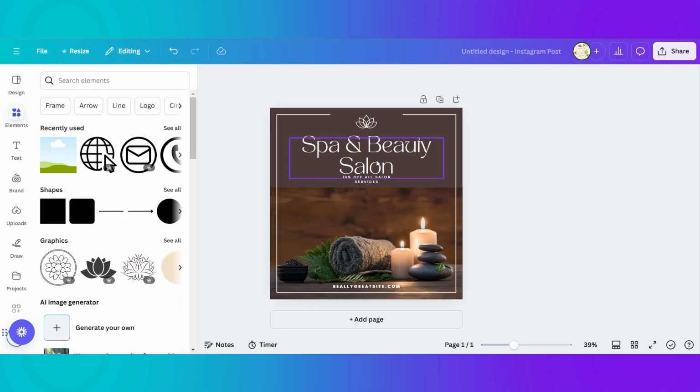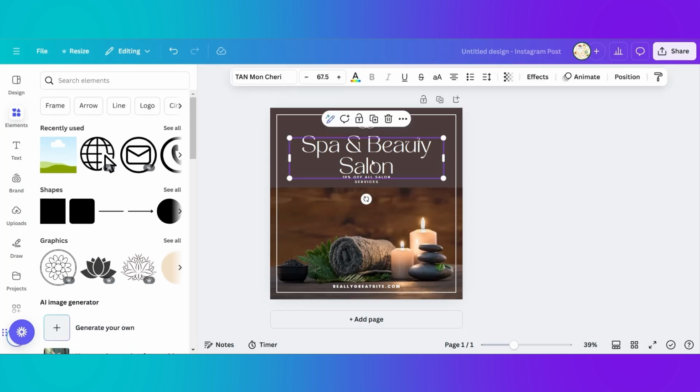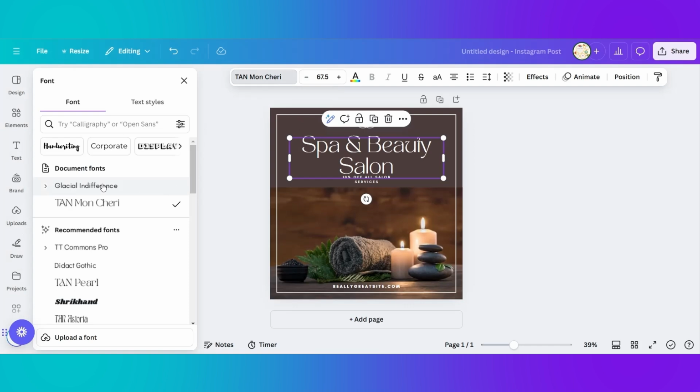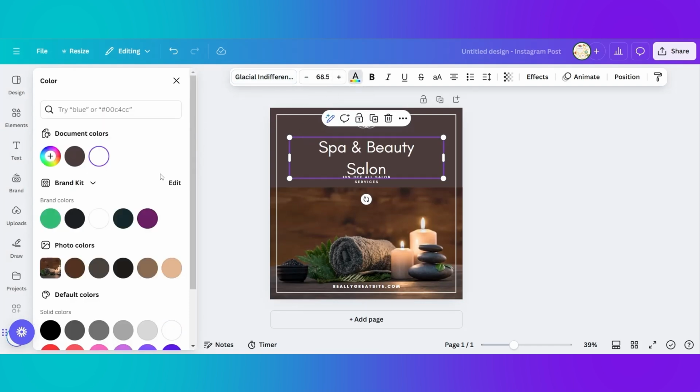So as you can see, the text is already shown, but anything within Canva is editable. So if we want to change the font, the color, any alignment issues, the effects of the text, and you can animate it as well. So as we can see along the top here, we can change the font. So if we wanted to go for this font, we can also change the size, the color as well.